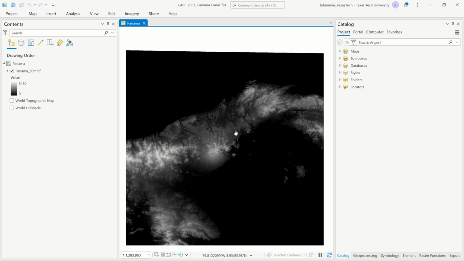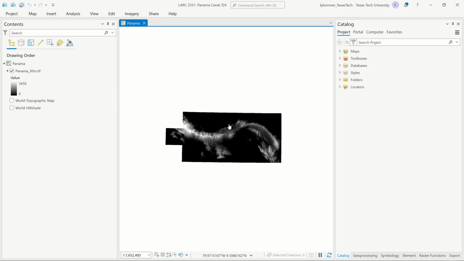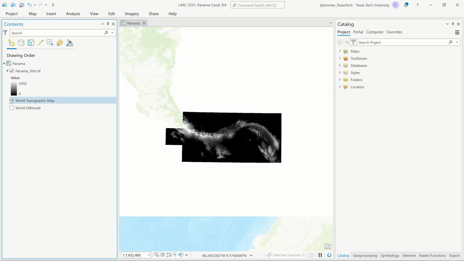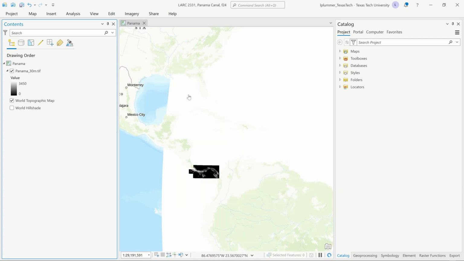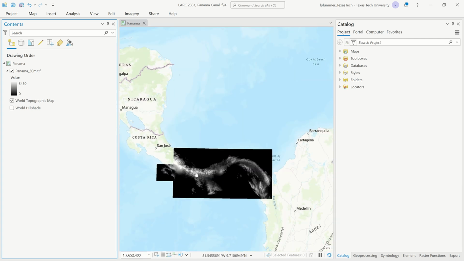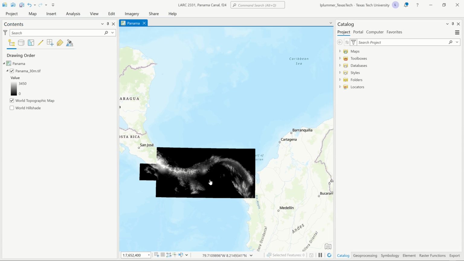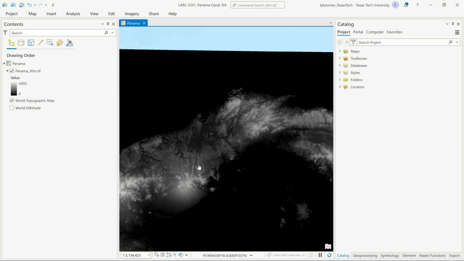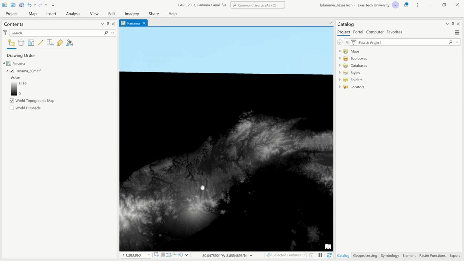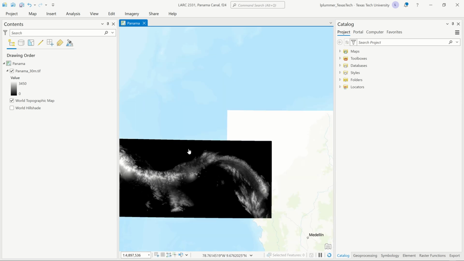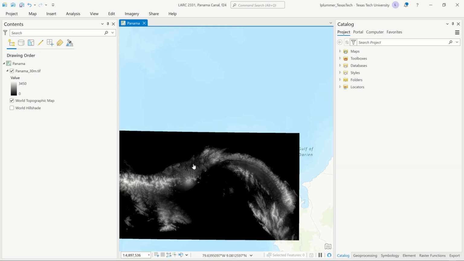Okay, so here is the entire country of Panama. Okay, and I have my projection set correctly. All my DEMs have been mosaicked together. All right, and I can clip this out to the shape of the country of Panama, and we'll do that in another video. But what I want to do today is focus in on your area of interest, okay? Because we can't build a model of this entire country, all right?